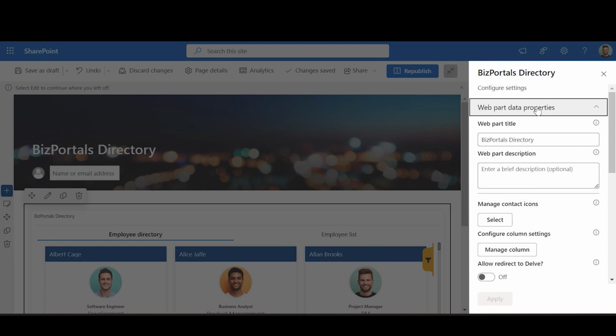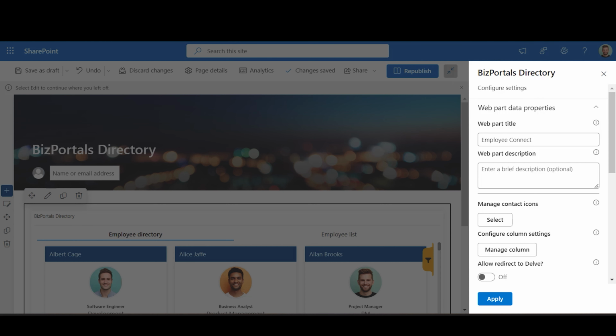Web part title. This title can be easily adjusted or changed based on your needs. This title can be used to reflect the content that is being displayed or the targeted audience that it's for. For example, if the web part is being used to display an employee directory and information, it might be titled Staff Finder or Employee Connect.